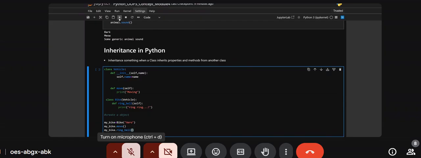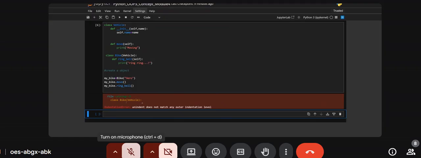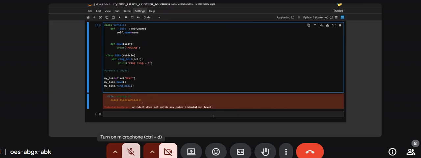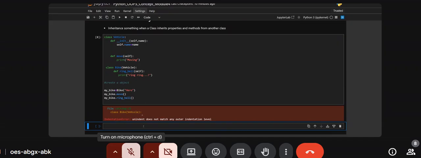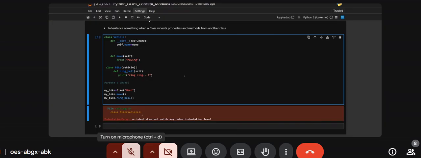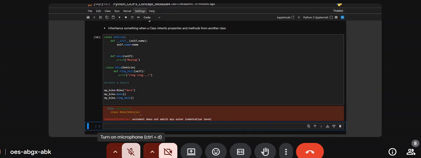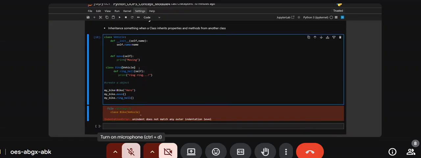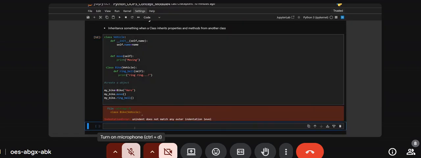There's an unindented error. There is a spelling mistake in vehicle. It says the indentation does not match any outer indentation. One minute, let me see.